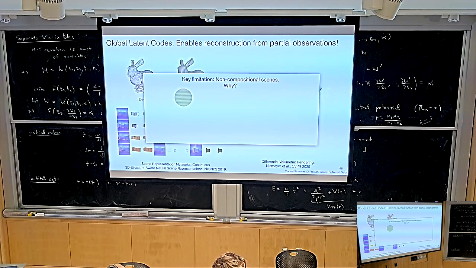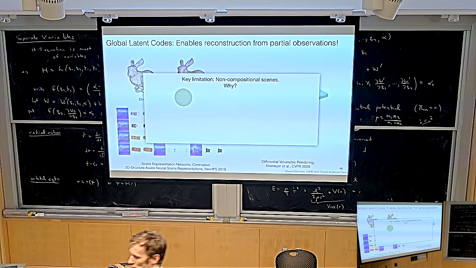Like imagine for a moment you had a handcrafted generator for cars that maybe had parameters like the color of the windshield, the length of the car, maybe how big the wheels are, and so on. How many parameters would that model maybe have? Maybe a few hundred, or maybe a few thousand, right? Most cars can be explained from the outside at least with a few hundred or thousand parameters, right? No problem. Okay, so it turns out that if you have a data set of single cars, encoding them into a single latent code, perfectly reasonable, no problem.